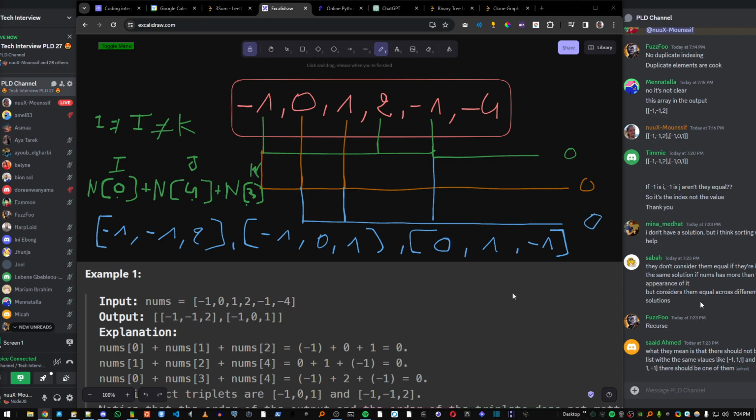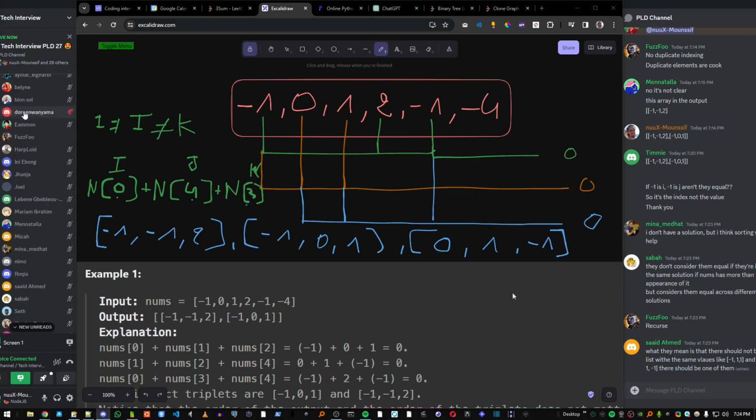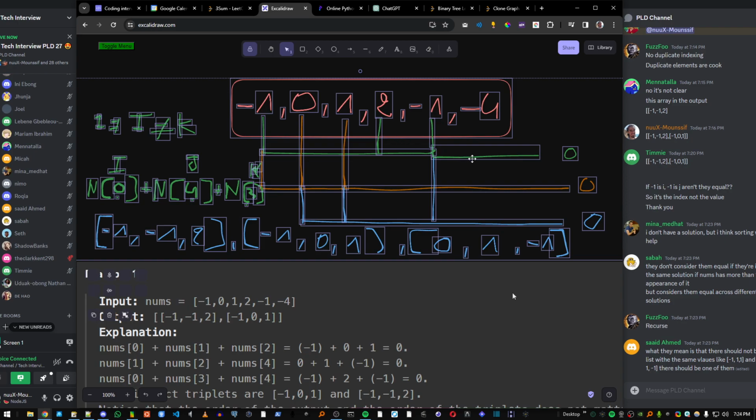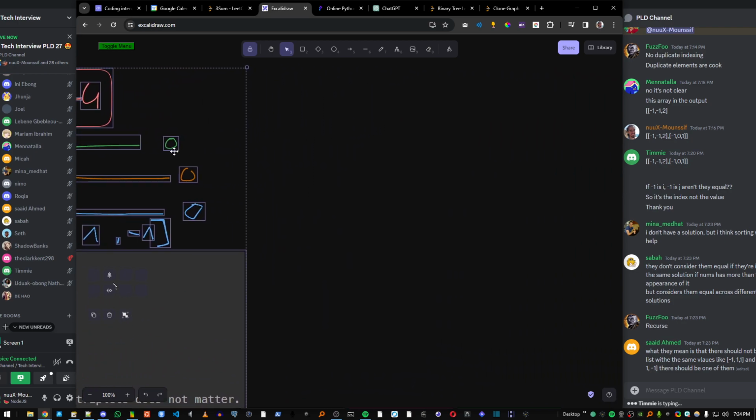If I may come in, I think if you use a 3-pointer approach alongside sorting the arrays, let's start from there, and then it will help. Using the 3-pointer approach and trying to sort the arrays. Okay, we can try that.